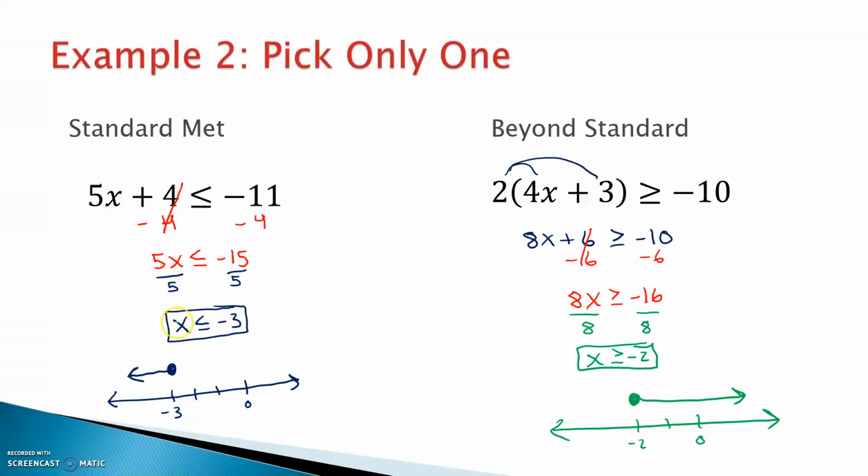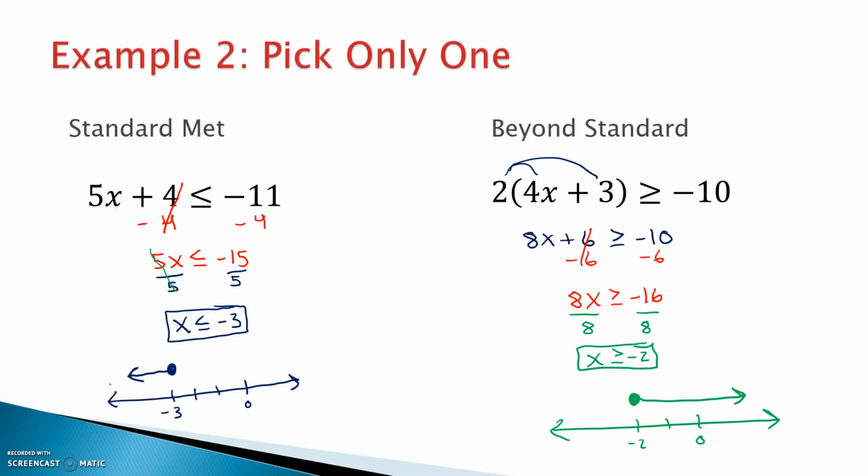So it's still going to be x. The 5s will cancel out here. -15 divided by 5 is -3. And because I didn't divide or multiply by a negative value here, there's no need to flip the inequality sign. So how do I graph it? Well, let me go to -3, because it is equal to, it's a solid circle. Now it's saying x is less than, which means below everything underneath it. So we're going to go towards the negatives, towards the left.